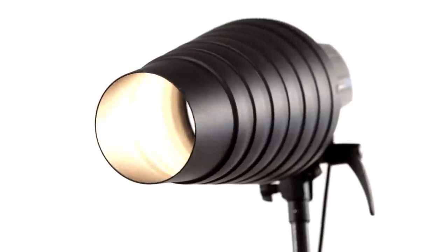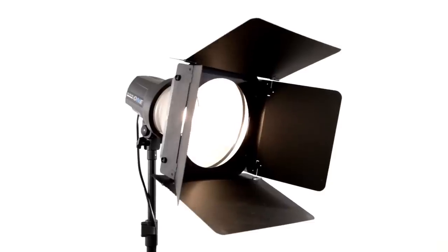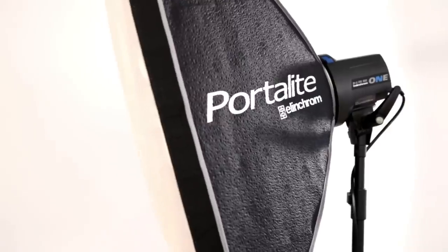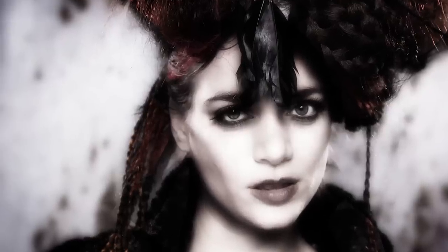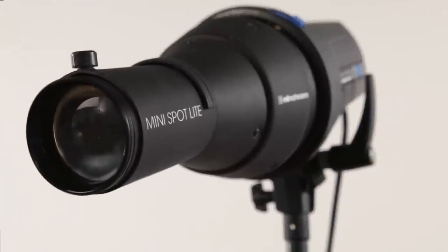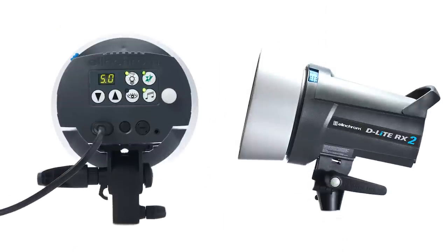Eventually you'll want to take your photography to a whole new creative level, and that's where Elinchrom's accessory range really comes into its own. Things like snoots, honeycombs, and barn doors all control the light, and we can also add layers of softness with large soft boxes with two layers of diffusion. Accessories will really change and mold the light beyond what a basic soft box or umbrella gives you. The great thing about Elinchrom is that all accessories fit across the entire range — from entry level to pro — helping you future-proof your kit and modify the light however you like.